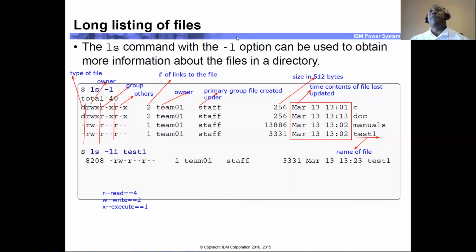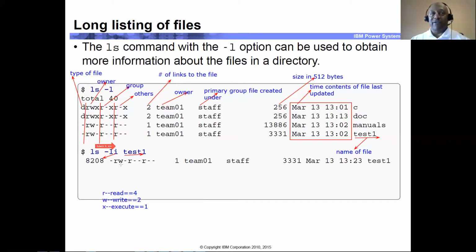We can also combine the -L command with other options. In this case, the lowercase i. Lowercase i is for inode. So lowercase i will list out the inode number for the file, in this case, test1.